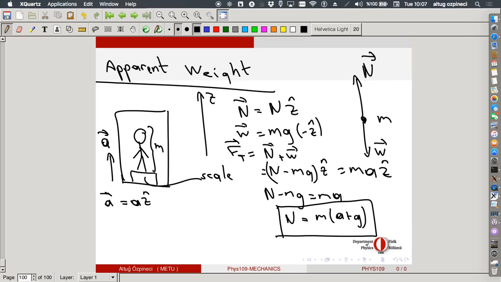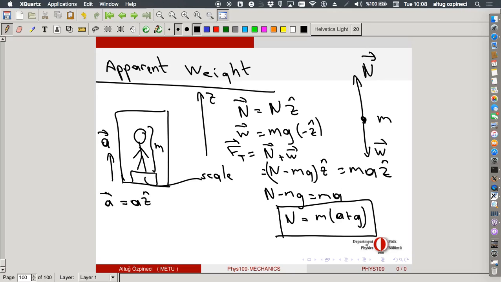Well, this is something you should have been experiencing. If you take the elevator, if you didn't take the elevator up to now, just take it when you go to the department, press the button. When the elevator starts to move upward, you feel as if you are pushed downward. That is basically your weight appearing larger. Or when you reach the second floor and the elevator is stopping, you feel as if you are being pushed upward. Basically, during the time when the acceleration is downward, you are lighter.